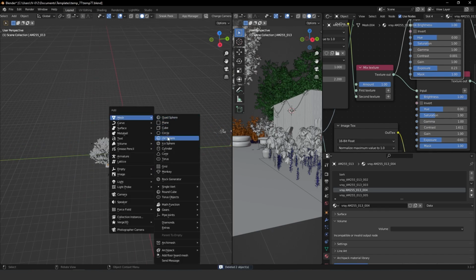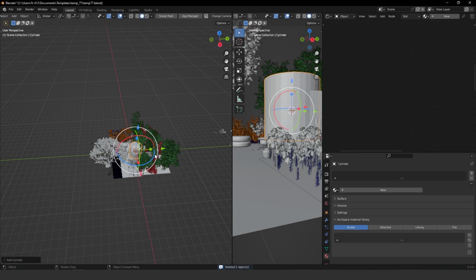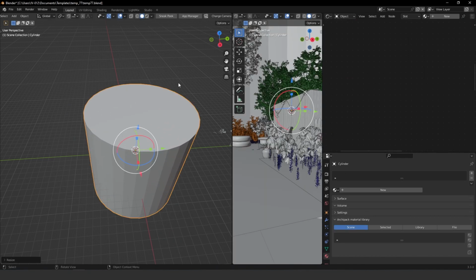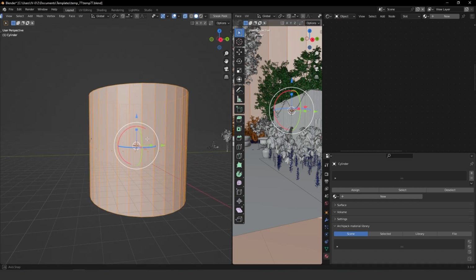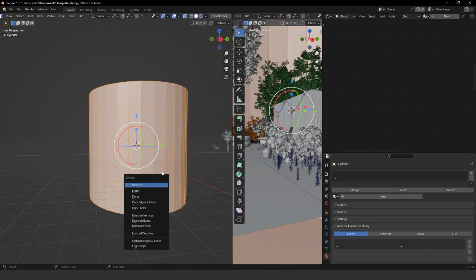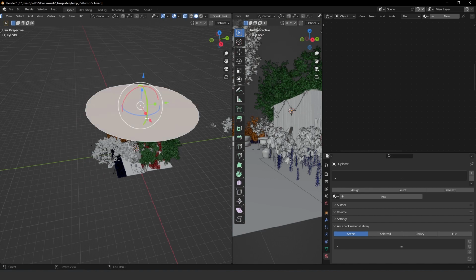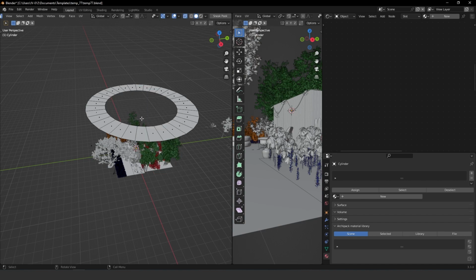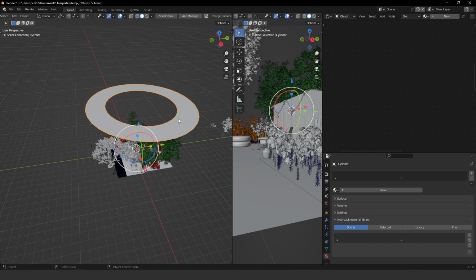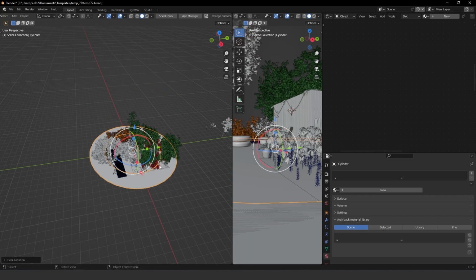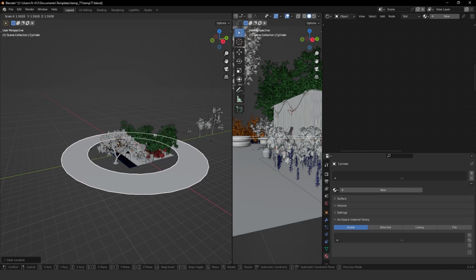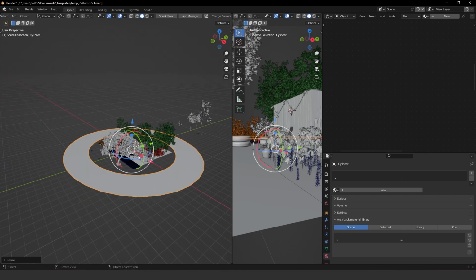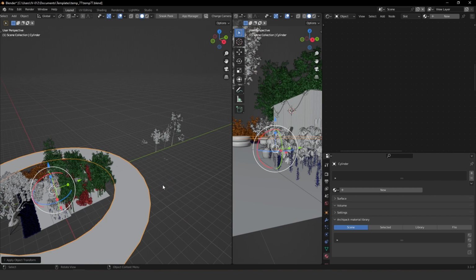For that, I'm gonna add a cylinder, and I'm going to scale it. I'm going to delete all these faces and just keep this one here. I'm going to delete the center, and that's it. So I'm going to place it around here.